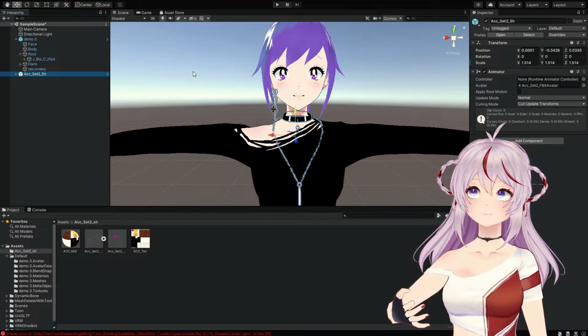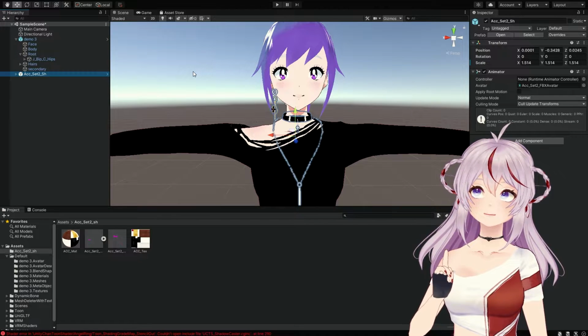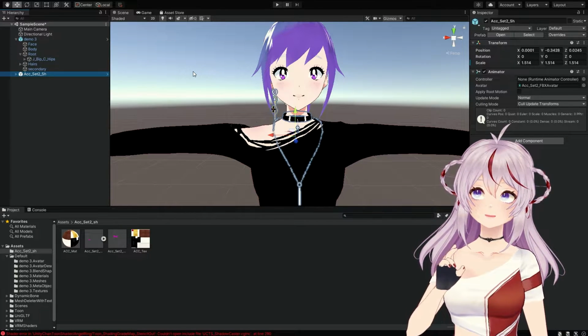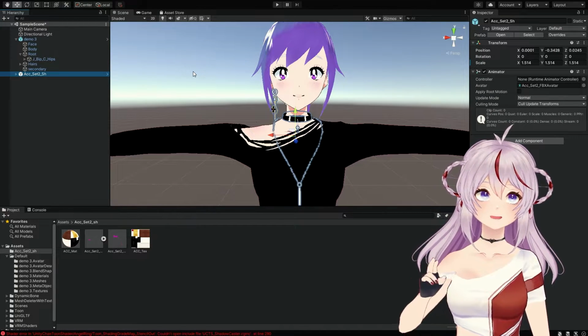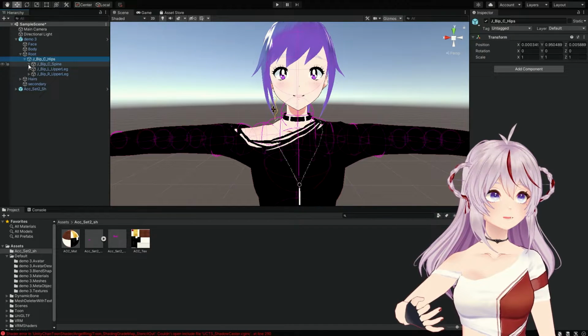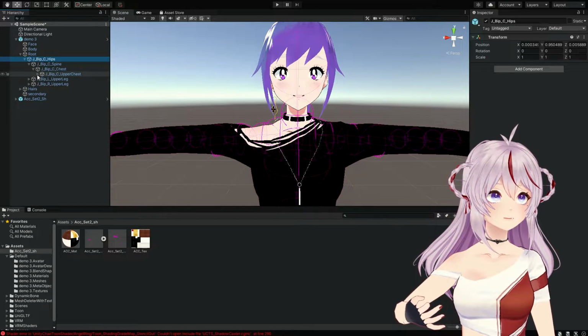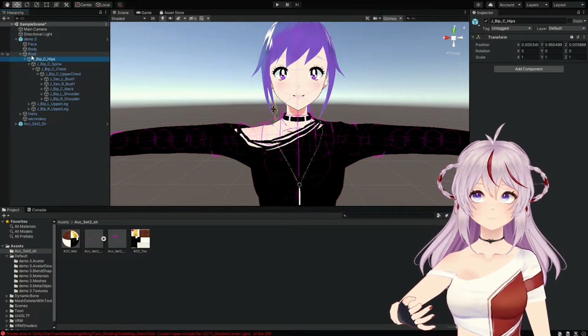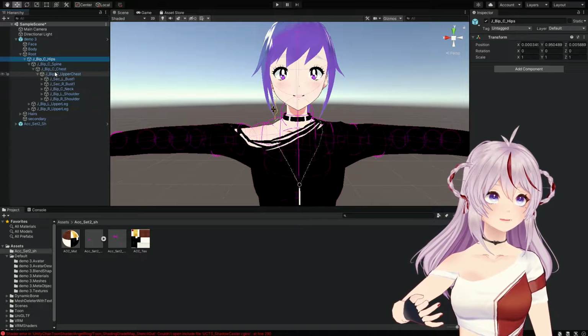What our job is now is to place this jewelry about where it should exist within the skeleton that drives our VRoid. Now, the skeleton itself is not very complex. If I open it up down to like this section, you can see that below the root, there's really only a few bones that make everything move.